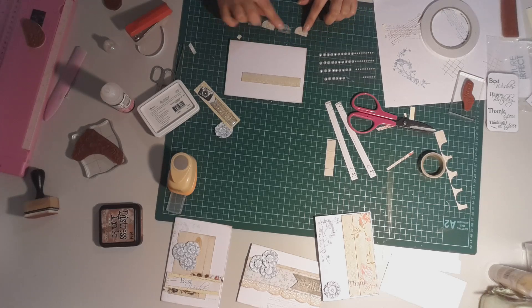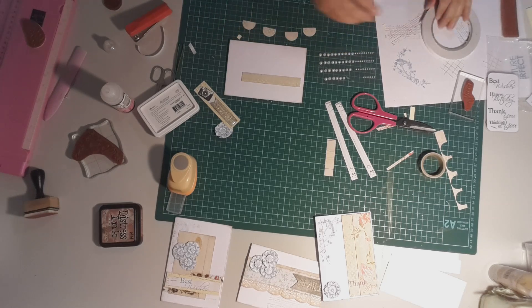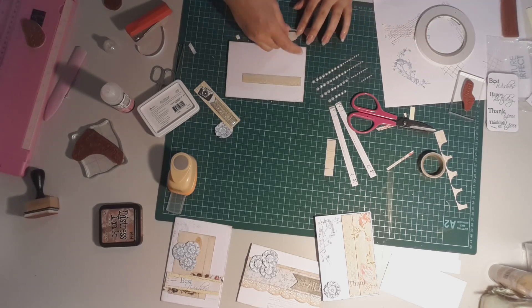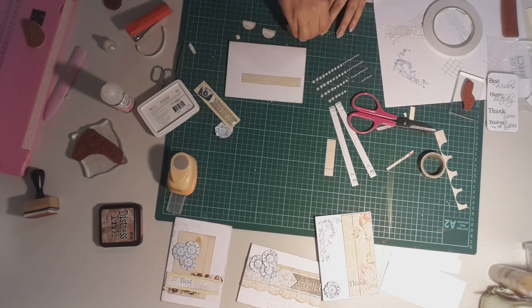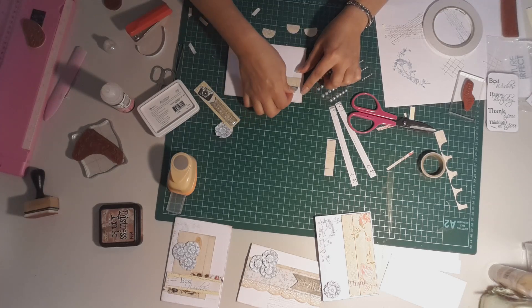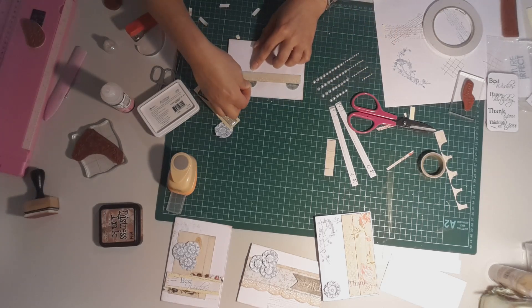We'll go back to the original side and adhere this down. Now with these circle pieces I'm just going to flip them over. I was thinking maybe I could alternate them, but let's not do that. I'm just going to put a little bit of double-sided tape across the back of each of those. This one will look a bit sparse because the supplies are dwindling very quickly, and whatever's left over at the end will literally just go in the bin — I've done the best I can using up all the rest of the supplies.